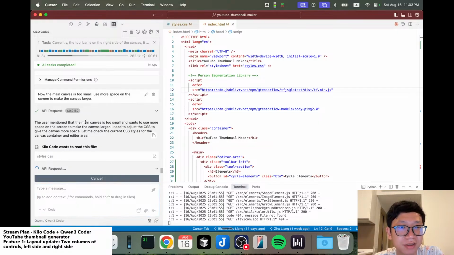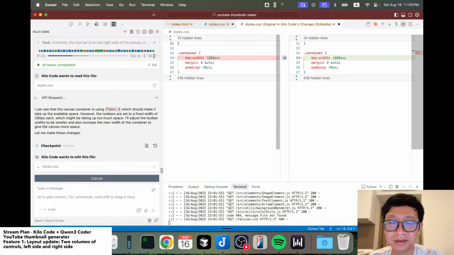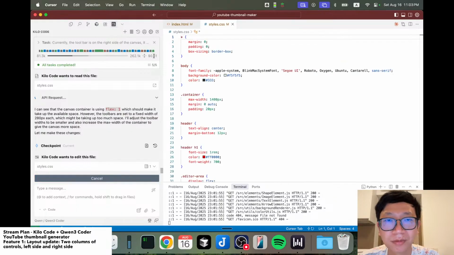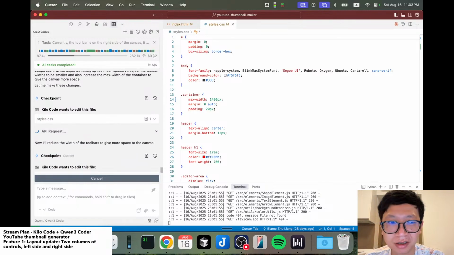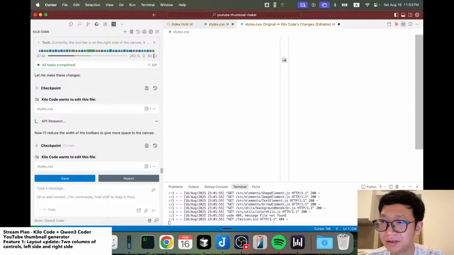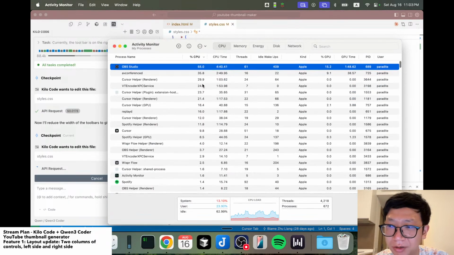User mentions that canvas is... How much have we spent? We already spent 61 cents for this. Seems to be on par with Sonnet spending. When I was running Claude Code, I don't remember the YouTube stream being laggy and the entire screen freezing. So it does seem like this new tool is more CPU intensive compared to Claude Code.